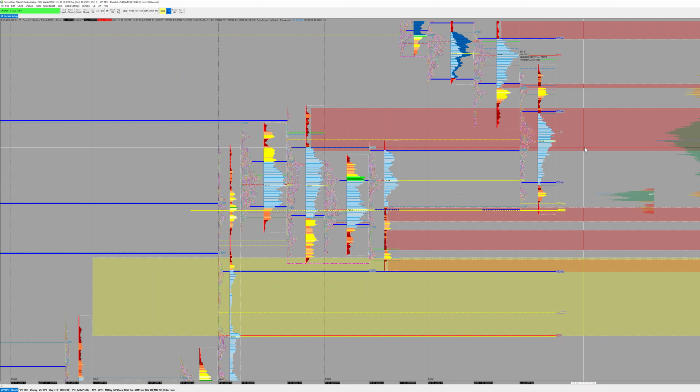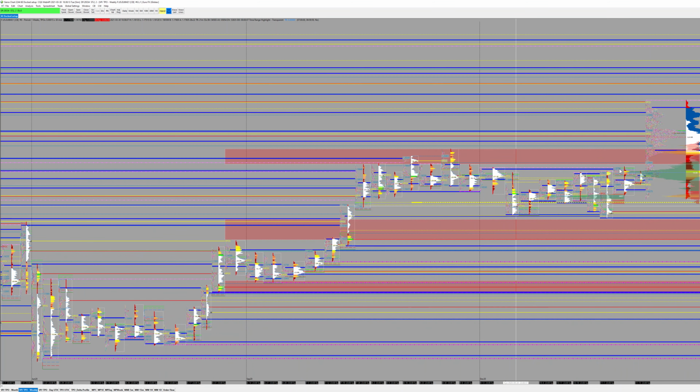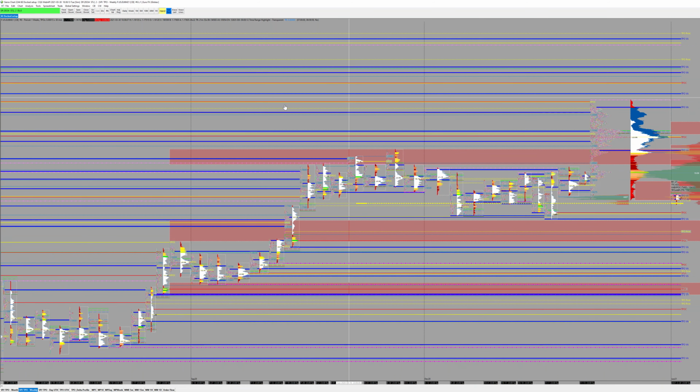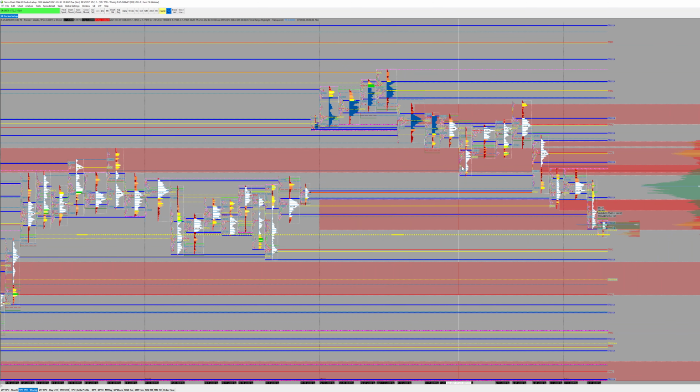All right. So what's interesting here is, of course, we choose to have a view on the monthly or the weekly, and the same here. If I go into the weekly, I get exactly the same principle, and what I want to show you here is that it becomes interesting. Here it's obviously weeks, and it is interesting to merge previous weeks or previous months, and you can do it on previous days as well. But I think it's interesting to merge those profiles together to get a real sense of the shape of the market.